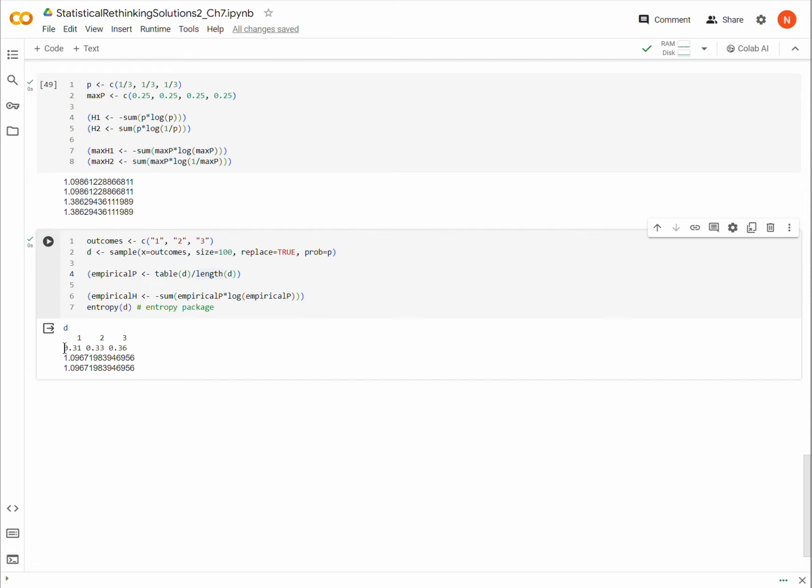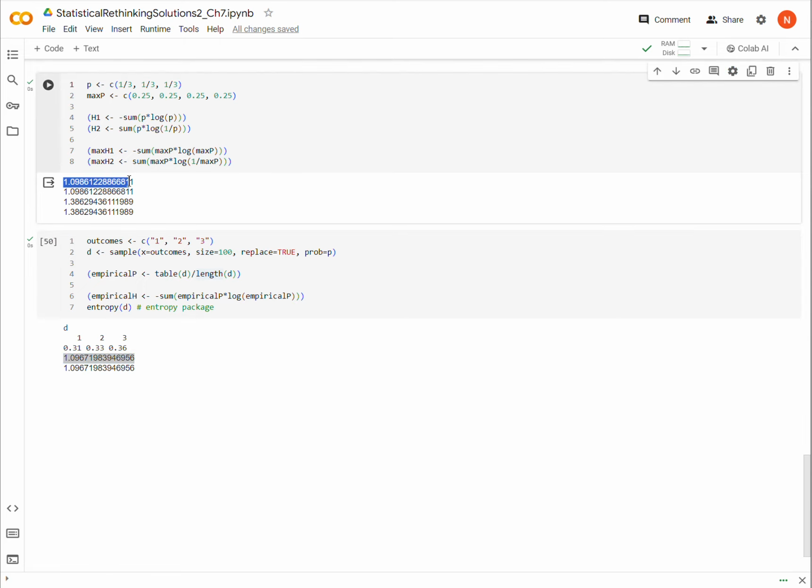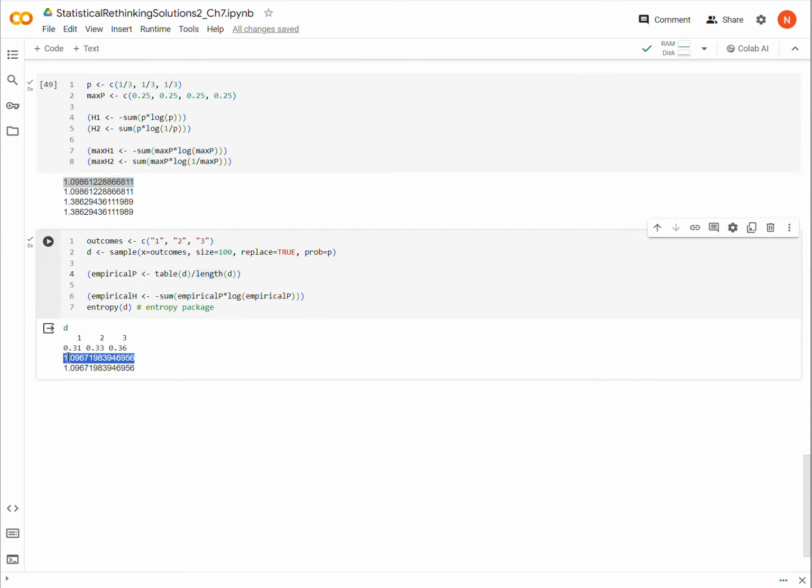These are deviations away from a completely uniform distribution. Notice that this value right here is a little bit lower than this value, and this value up here would be the maximal entropy over 3 options. So here over 3 options, we are not quite uniform and we're just a little bit less. That is it for this.